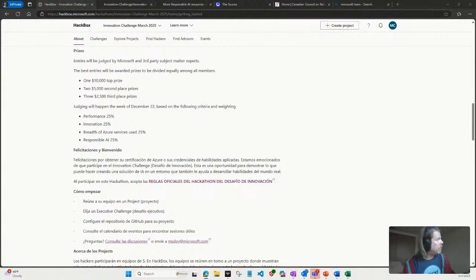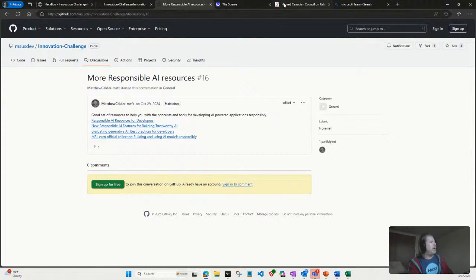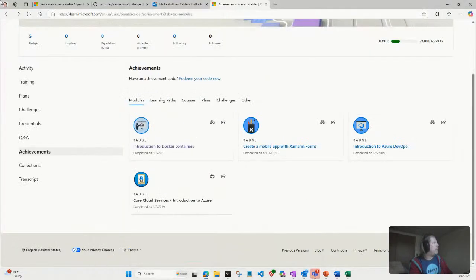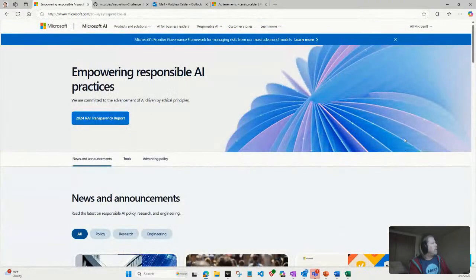Okay, so responsible AI, it's 25% of the score. So what is responsible AI and why is it important? Let's go back here. This is where I've got it open. Now, there are a lot of questions about bias in AI or bad things. Responsible AI is Microsoft's framework for being sure that AI works for humans and works well.